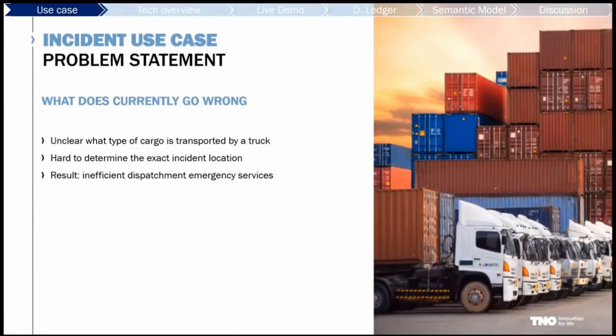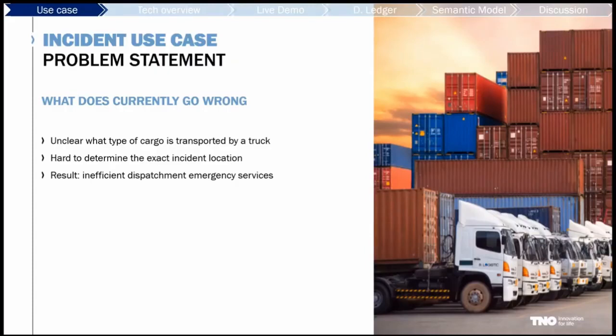Normally, in the current situation, a few calls are being made to the logistic provider. What was inside your truck? What is going on? Also, if, for instance, there's livestock or chemicals, it is not clear enough what has happened.